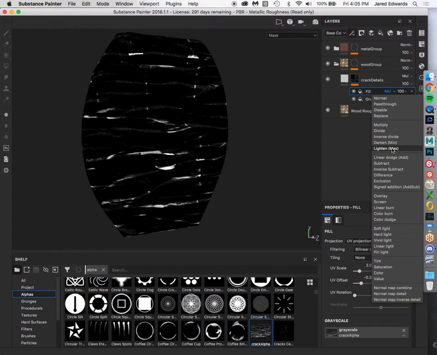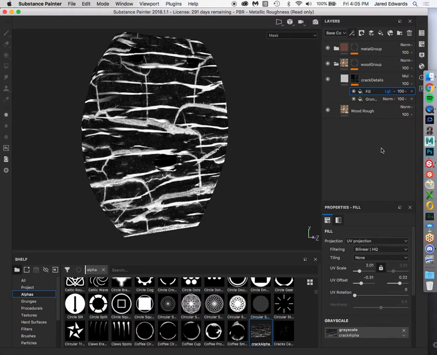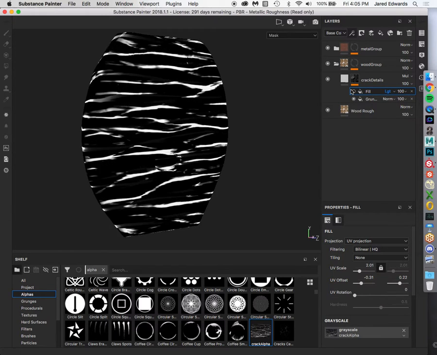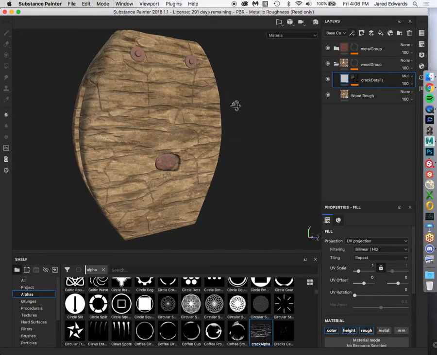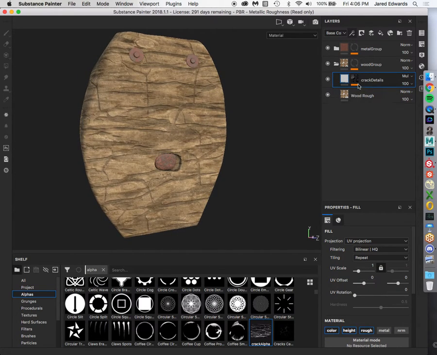So if you do max on that fill layer with the new texture, look what that does when I turn it on and off. Max will almost take the whites of both layers and add them together, or sort of finds the max value, and then we get a new texture where all the whites between both of those are showing up. Let me check it out. I now have additional crack details built into this.